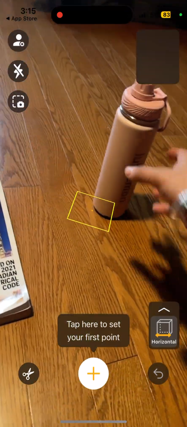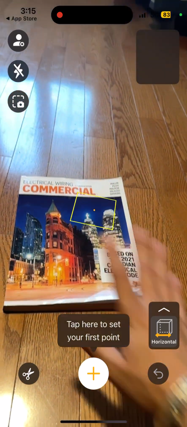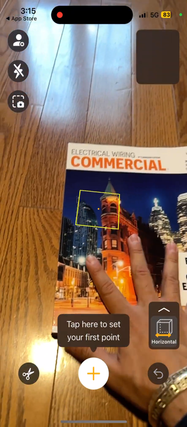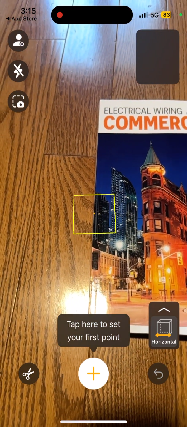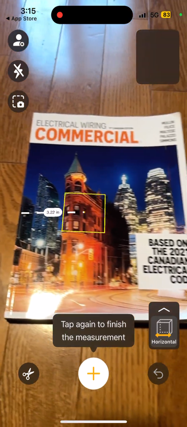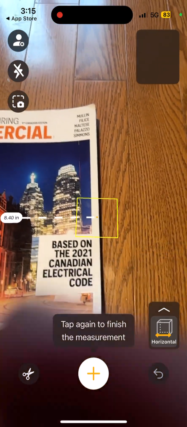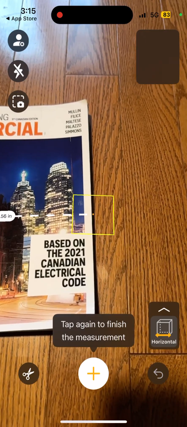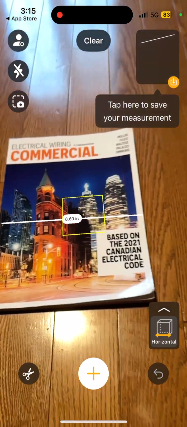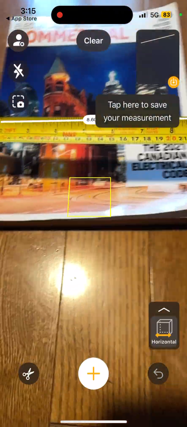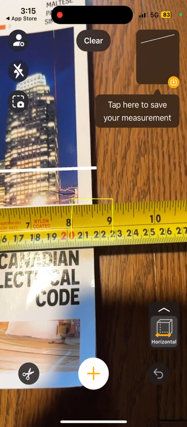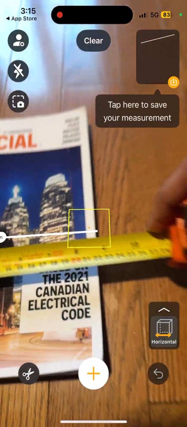So here we are. I got my water bottle here, and I got my book over here. So we're going to be measuring the book first. So let's do from corner to corner. We'll just select, I guess, a point from this plus symbol here. You pin that there, and we're going to go across. Hopefully I kept it pretty straight. And then, again, press that there. So that says about 8.60. And if we verify that, that is at 8.5, so it's 0.1 off.